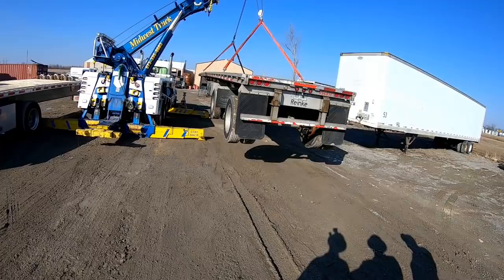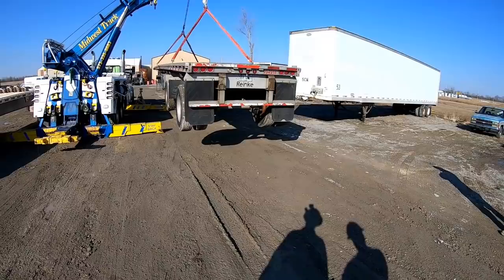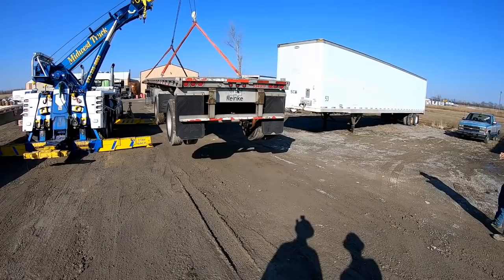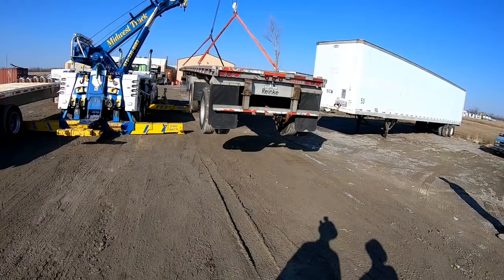All right, whoa. Now, boom out to get it away from the truck as you bring it around the corner. You're gonna have to boom out and probably up to miss this trailer here. He's going to go way up. Then you either start turning it now or boom out a little bit first. Yeah, boom out.